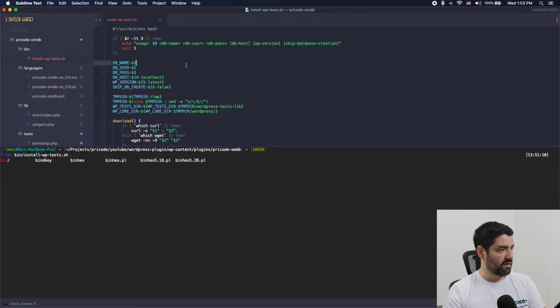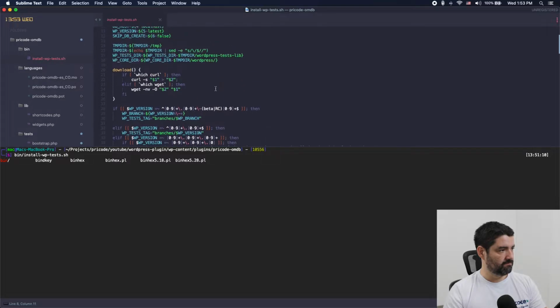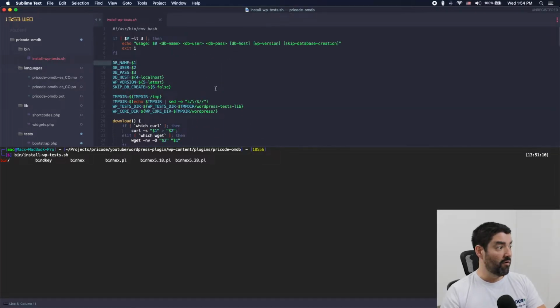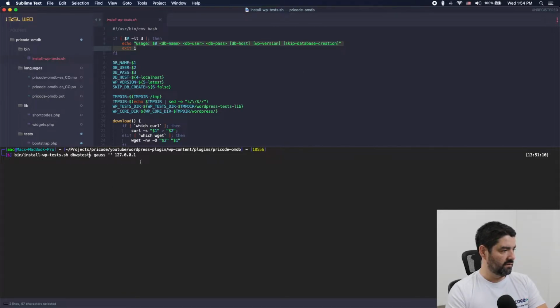You see, this is the file, and this is a shell command. On Windows you would use PowerShell, and the other one, Bash, whatever you want to use, and it gives us a usage message. I already created something like that in the past. So I'm going to do wp_test_youtube. This is the user of my MySQL that I have over here, with no password, and the host is going to be 127.0.0.1. For the version, I can just set the number 6, but it's simply going to install the latest one.